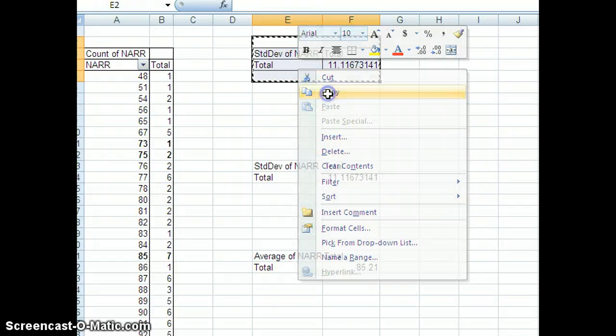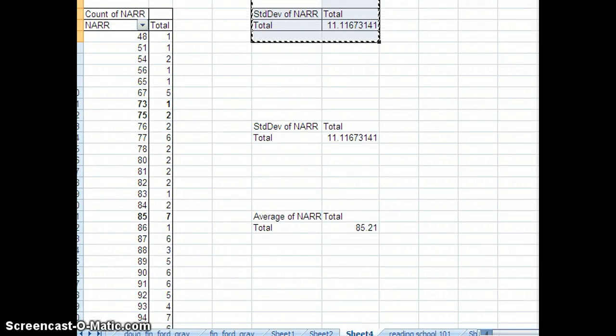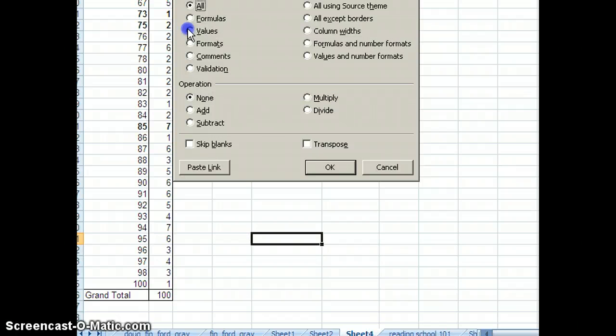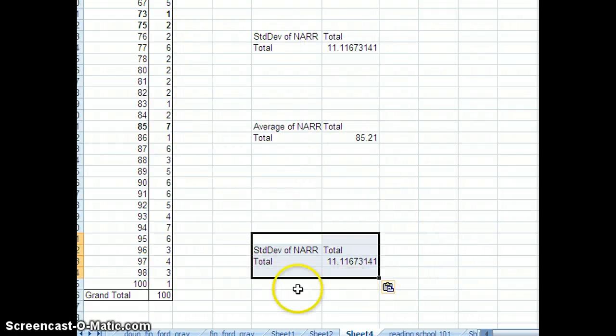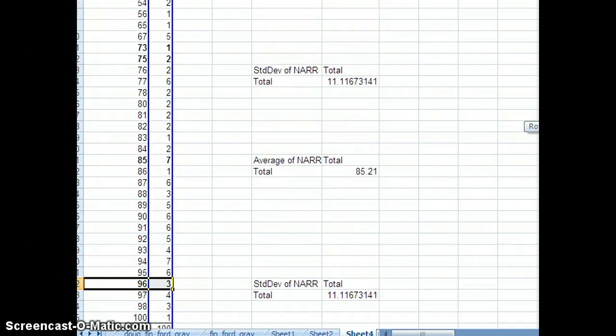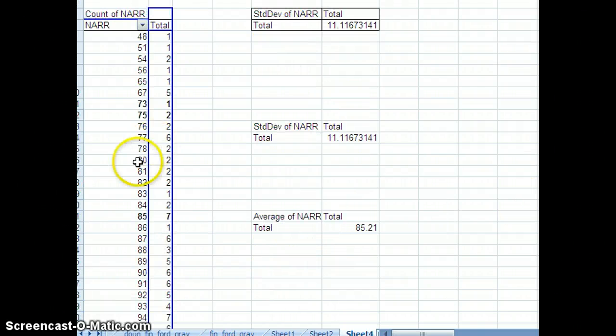Okay, so we're going to make a copy of that again. Going to come down and scroll that all the way down so you can see what I'm doing here. I'm going to do a paste special again. I'm going to do the values section again. And that shows me that people who have scores below a 74, that's 73 or lower, and the high test scores are kind of the outliers. I'm probably not worried so much about the high scores, their high achievements. I might be a little more concerned about these guys that are down over here.